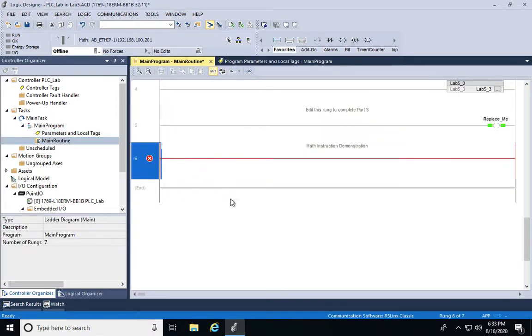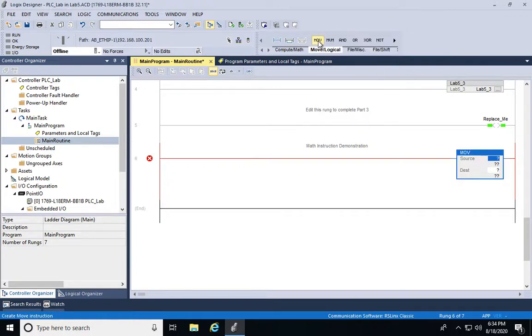So now back in our main routine, we can look through the different tags if we so choose. So we could scroll through and look for math. And remember, the formula for the area of a circle is pi r squared. The first problem we have is that pi doesn't actually contain pi. So we need to store the value of pi in our tag called pi.